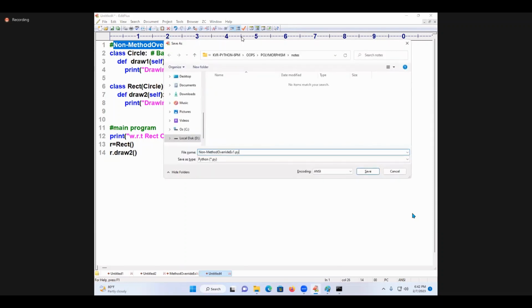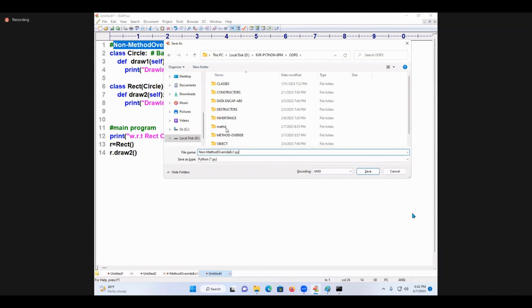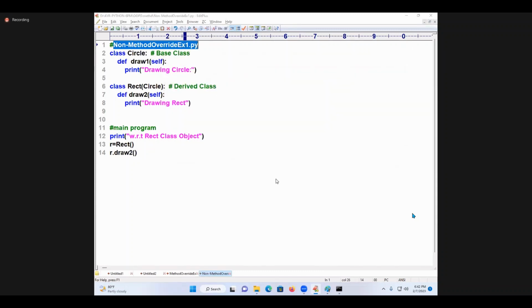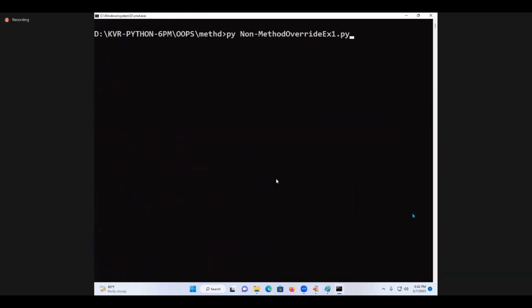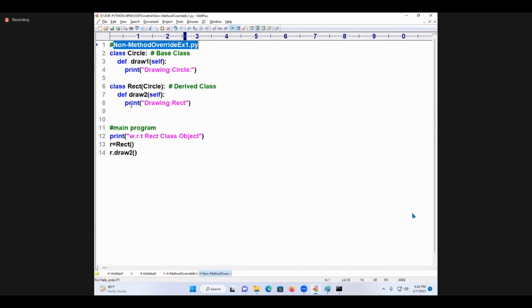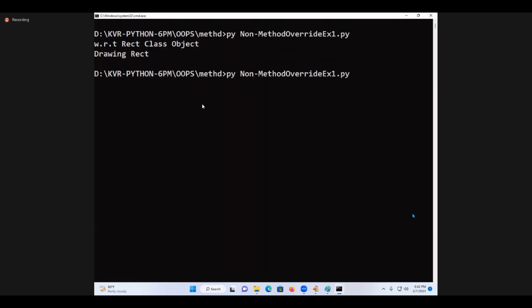See this example, students. Save this. Carefully follow. Not an issue. Execute. What answer is coming? A rectangle. From this draw2, can I call the base class draw1? How do you call it? Self dot draw1. Students online, see, are you getting the answer or not?